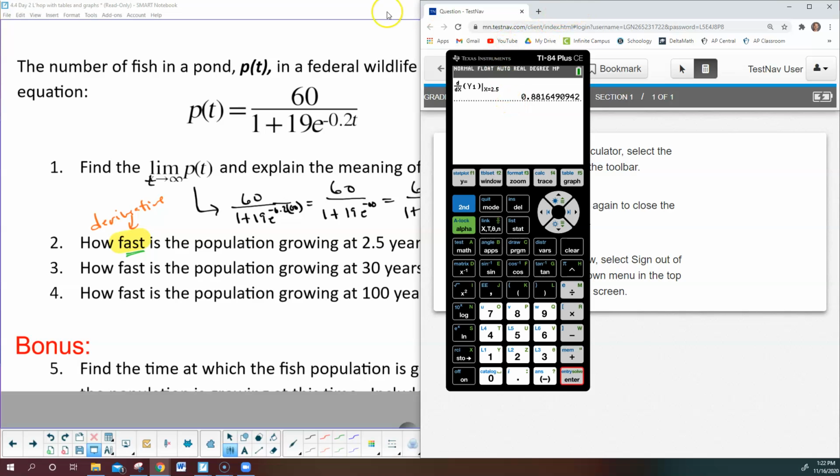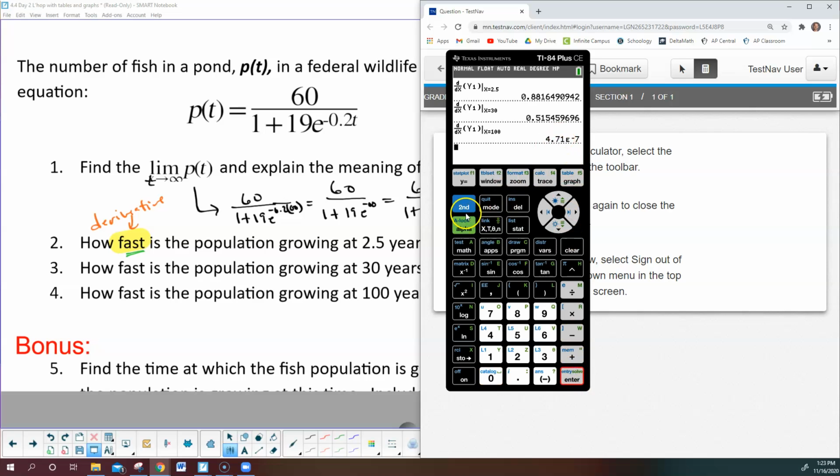All right. Now, look at the next question, if you can kind of see it. It says, how fast is the population growing at 30 years? Well, instead of retyping this, if you're doing multiple derivatives of the exact same function, hit second enter, and it just repeats what you wrote. Now, just go over here, and we want to type in 30, and make sure you delete anything extra, and then hit enter. Now, this is the rate that's growing at 30 years. Well, what about 100 years? Let's change it to 100. Right, so go second enter, and that'll take exactly what you wrote, change it to 100.